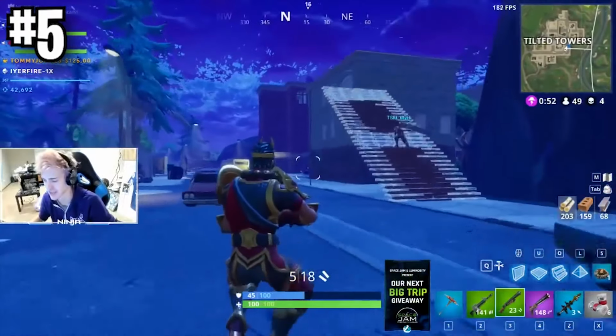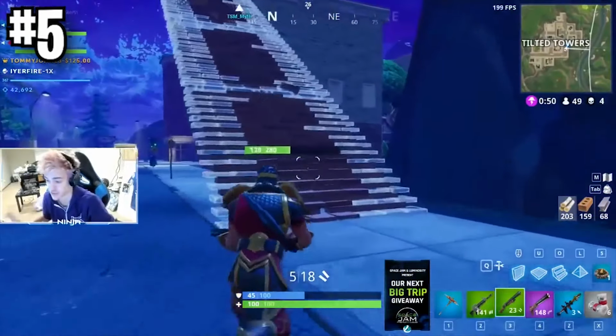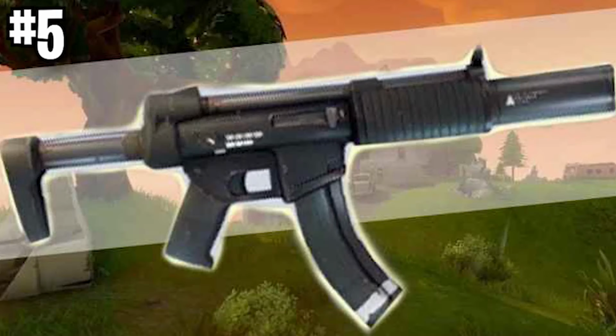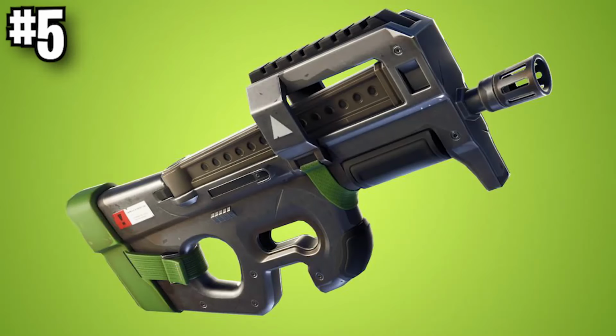Number 5 on the list. It looks like Epic is hard at work at countering the SMG spray meta because they've removed yet another SMG. Even though they vaulted the drum gun just a couple weeks ago, Epic Games decided to vault the suppressed SMG as well. The only SMGs that are left in Fortnite are the standard submachine gun and the compact SMG.